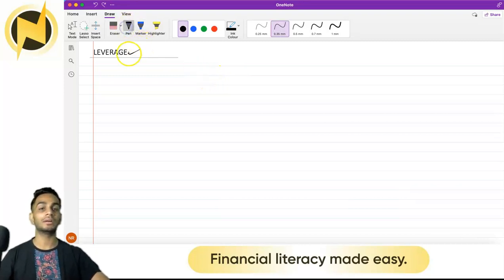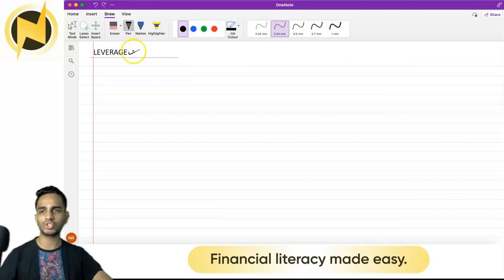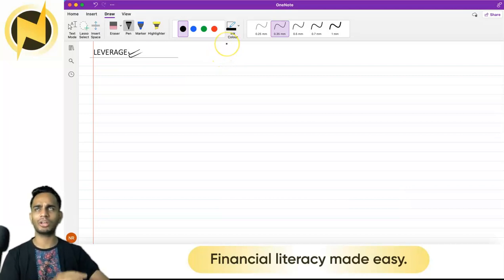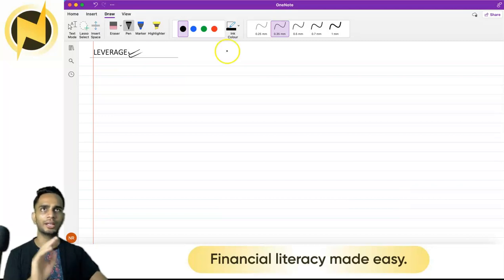In this video, we'll be learning about a very interesting, short and sweet chapter, and that is leverage. This chapter comes under capital structuring decisions, but you cannot correlate it to the whole module of capital structuring, because as a standalone chapter it is itself questioned in your examinations. So you can learn this chapter. It is very short, very sweet, very simple, and be assured that you will get 4 to 5 mark or 4 to 6 mark questions in your examination.